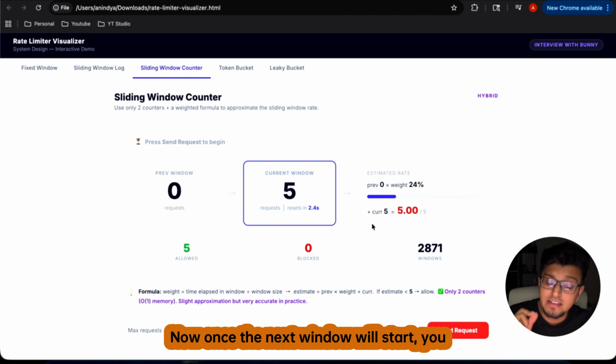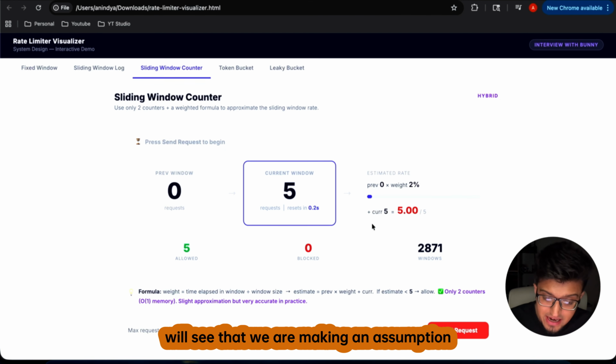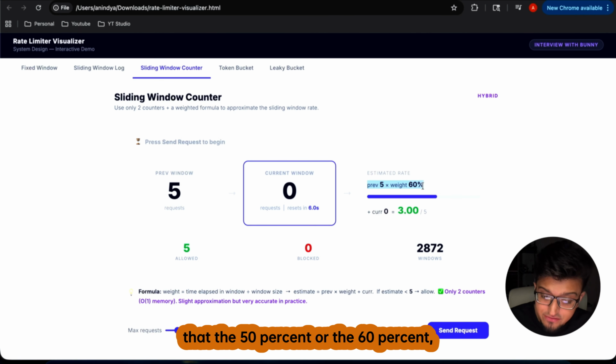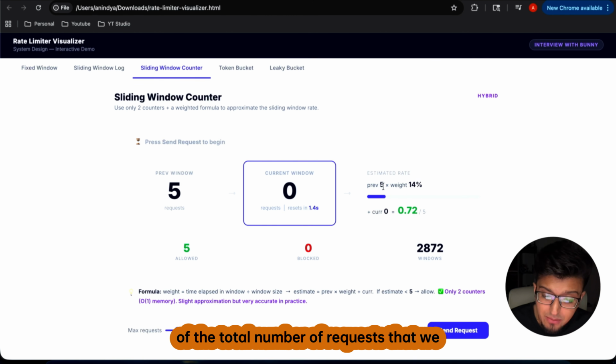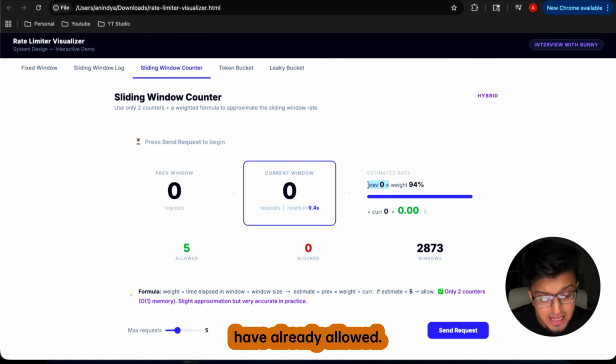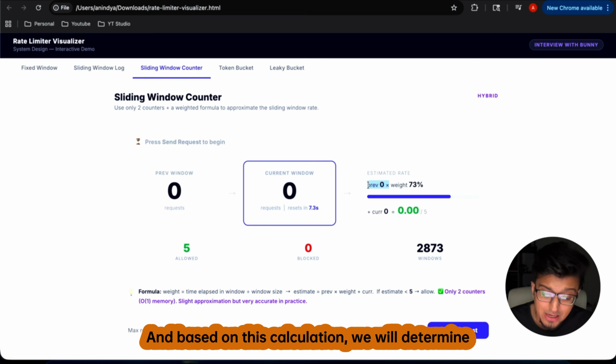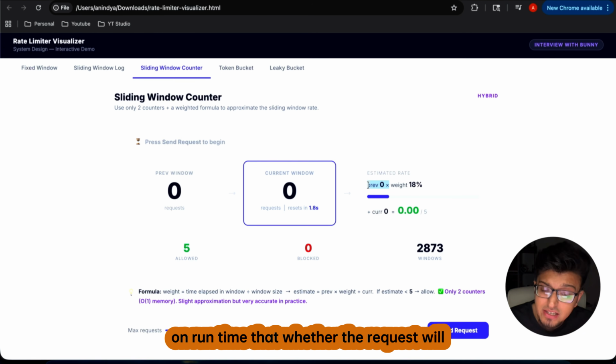Once the next window starts, you will see that we are making an assumption of 50% or 60%, that rolling window, a percentage of the total number of requests that we have already allowed. Based on this calculation, we determine at runtime whether the request will be allowed or not.